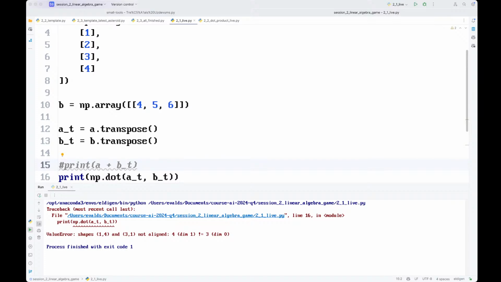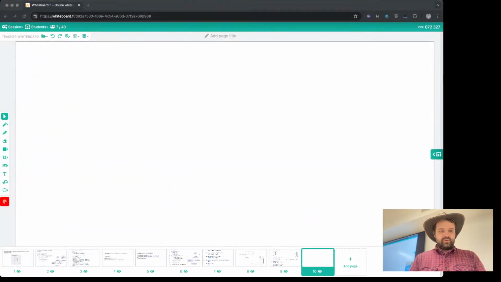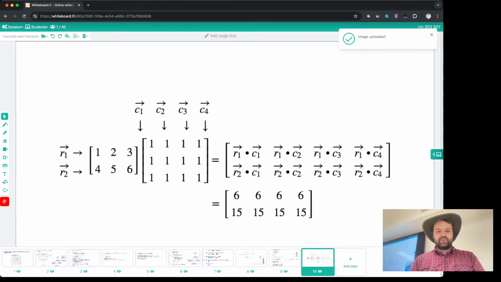Let's look at more examples. Go back here to Jamboard, and I will copy a couple of visual examples. What happens if we have a little bit more complex matrix? Let me copy some of the examples.